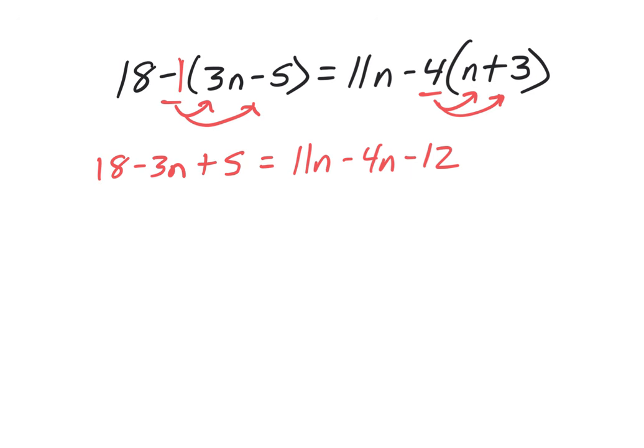Okay, so parentheses are gone. That's got to be my step 1, and you can do both sides at the same time. After we get rid of parentheses, next step, what do you guys think? Combine like terms, okay? If we have anything on either side that we can combine, we're going to combine them together. So let's look at the left side first. 18 and 12? Okay, not yet, because are 18 and 12 on the same side of the equal sign? No. Okay. 18 and 5. Yeah. 11 and 4. Okay. The 11 and the 4 is good. So I can combine these two together and the 18 and 5 together.